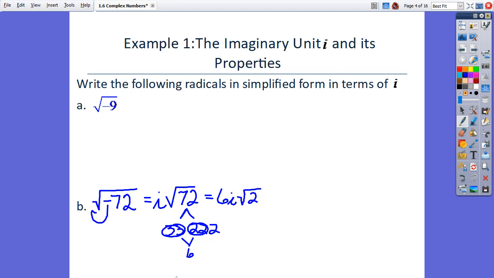Now, that's how I sort of prefer writing it right there. Sometimes what you'll see is if they want it in specific complex form, the i will be last. And so occasionally you'll see an answer that's written like this, and then the i is still outside the radical, but it's sort of last. But I like throwing the i right in front. And so for me, that would be perfect kind of thing. But you can put the i at the end as well.